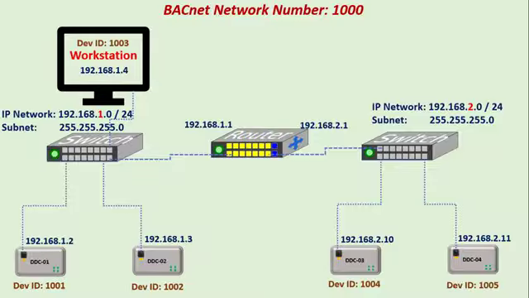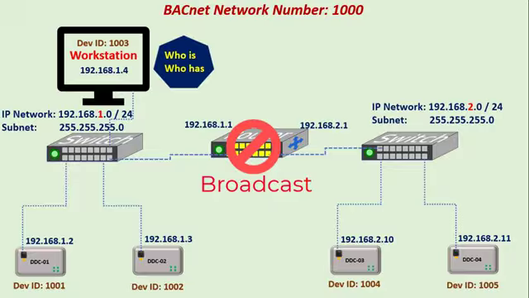Two IP addresses are assigned to this router because this router contains two network cards and each card is assigned an IP address. So as you can see here, we have assigned 192.168.1.1 and 192.168.2.1 to this router. As we know, BACnet uses broadcast messages like Who-Is and Who-Has to discover devices or objects on the network. These broadcast messages can travel on the local subnet without any issues, but most IP routers don't allow broadcast messages to pass through them. So BACnet broadcast messages would not be delivered to the other IP subnet.